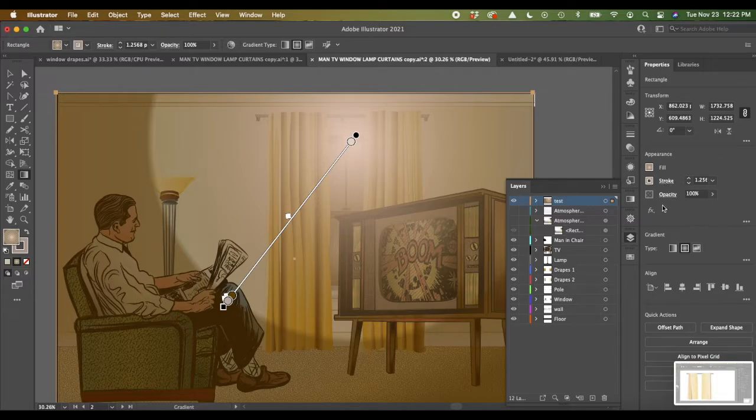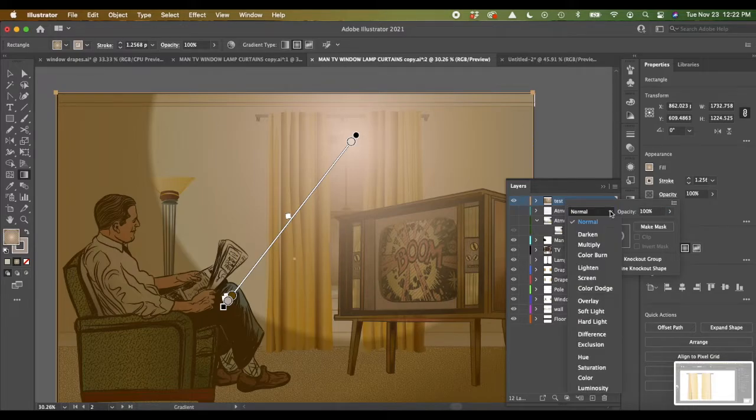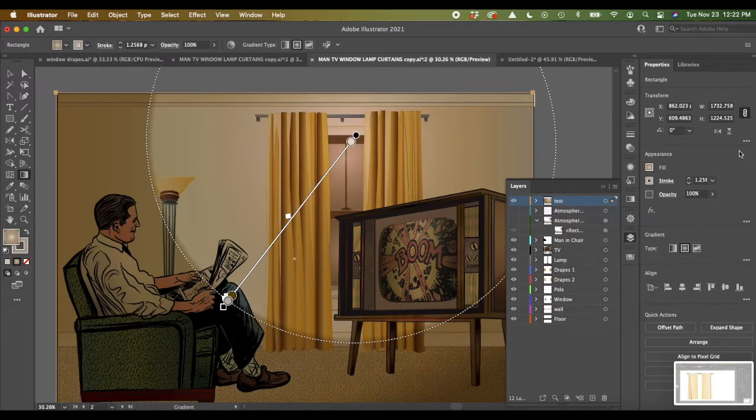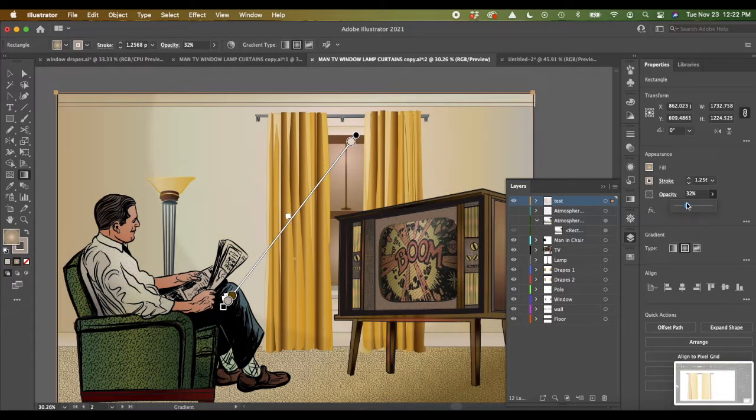I can also change how this comes about by clicking on opacity, and I can say I just want it to multiply, so it'll only show by darkening things. I can also say I want a more subtle version of that, so let's take it down to 60%, or wherever.